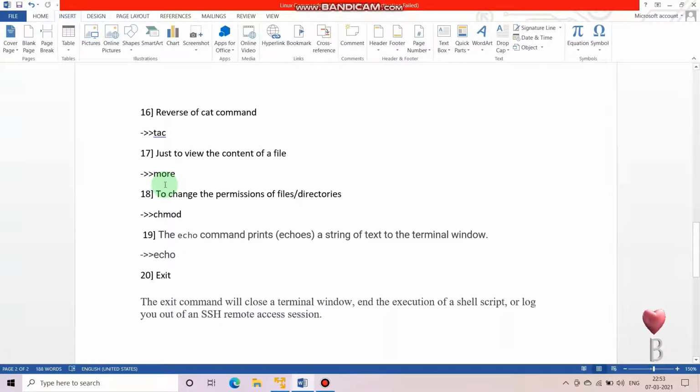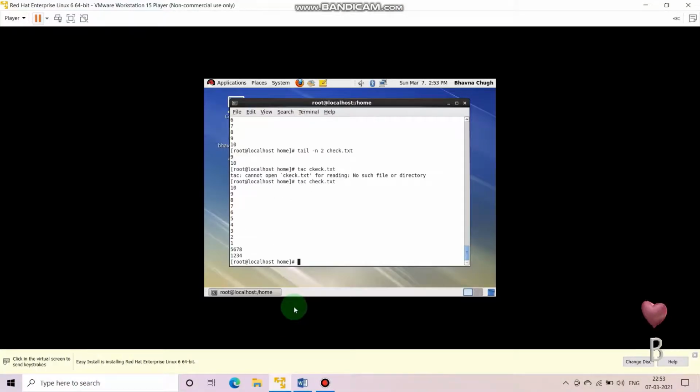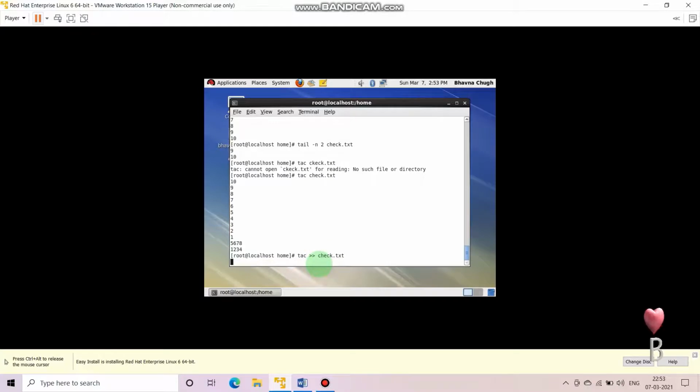You can also do one thing: you can also append the data using the tac command. With cat it appends the data at the end, of course, but with this command it is appending the data at the top.